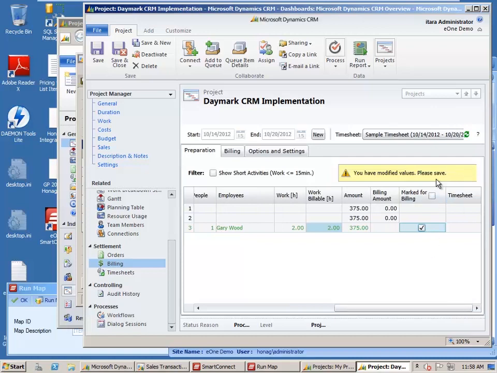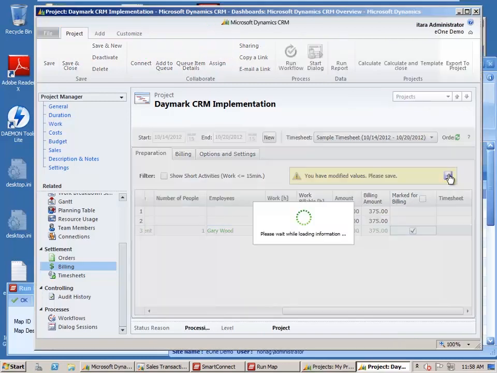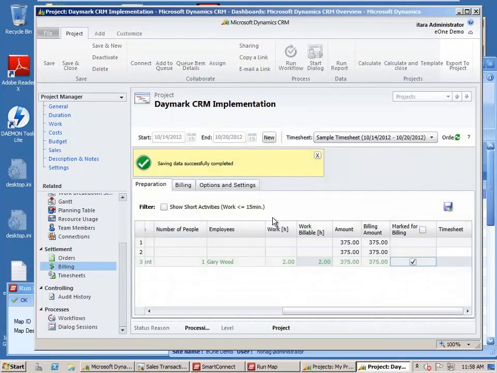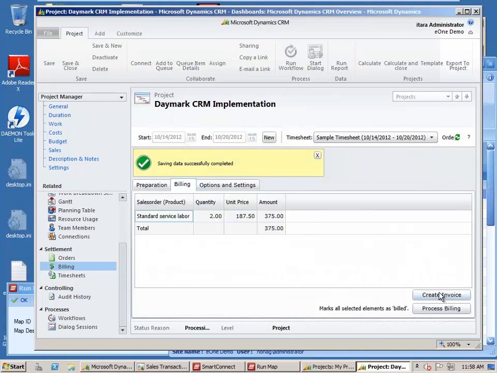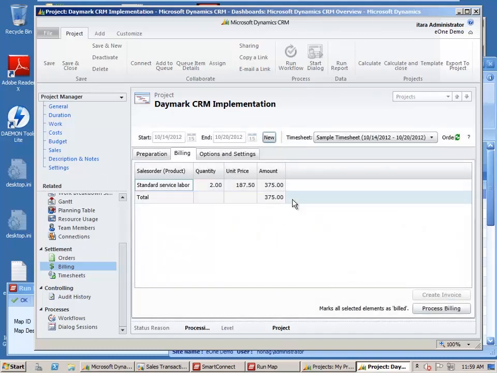Maybe the director wants to approve it, another financial person, somebody from accounting wants to approve it, because it'd be a lot nicer to delete that invoice here in CRM and regenerate it versus once it's already in Great Plains and having to go into Great Plains and clean it up. At this point, with CRM-Project, we've hit the option to create the invoice. So our invoice has already been created out there based on the billable entries that we've selected.